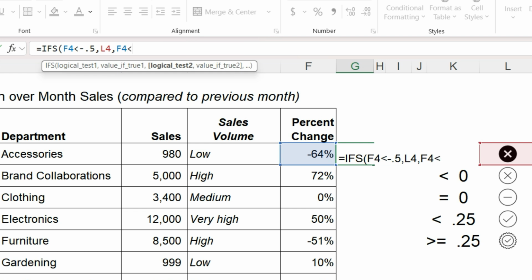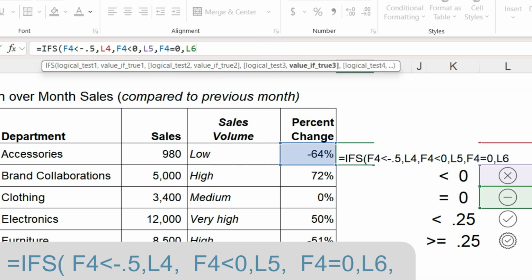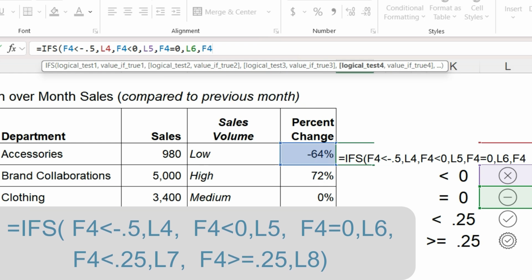F4, less than 0, comma, the cell address for the next image, which is L5, comma. As you can see, the syntax is a series of if-then statements separated by commas. The last range will be F4 greater than or equal to 0.25, comma, L8.